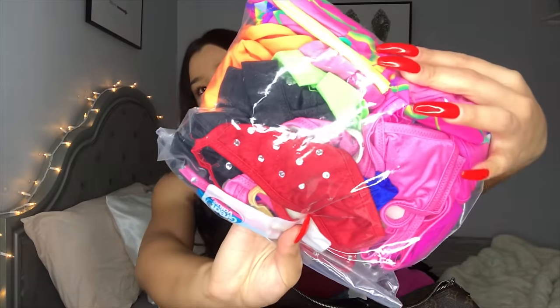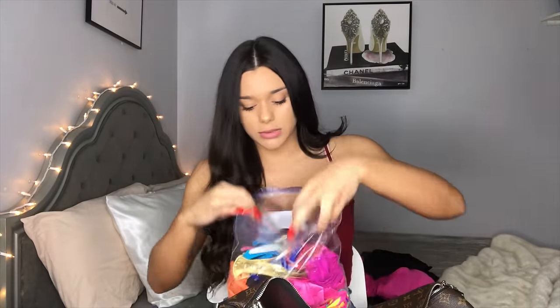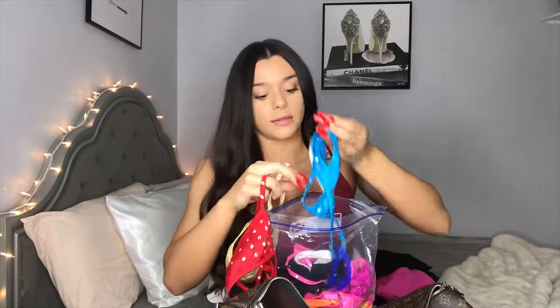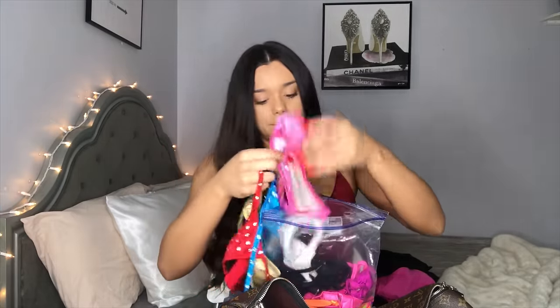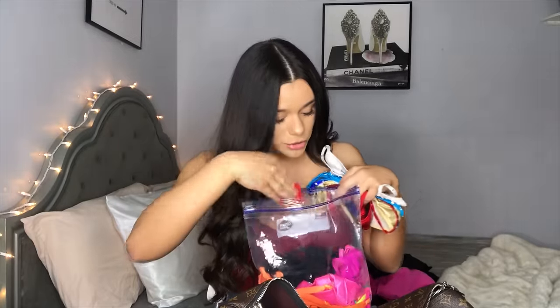Then I have this bag which is full of garters and thongs. As you can see they're all really bright neon colors — the bright colors stand out on stage. I like these thongs a lot and I literally bought them in every color I saw them in. I actually buy them at my job — my house mom sells them. Whenever she has them I buy them in every single color because they're so cute, and since they're bright colors they shine on stage.